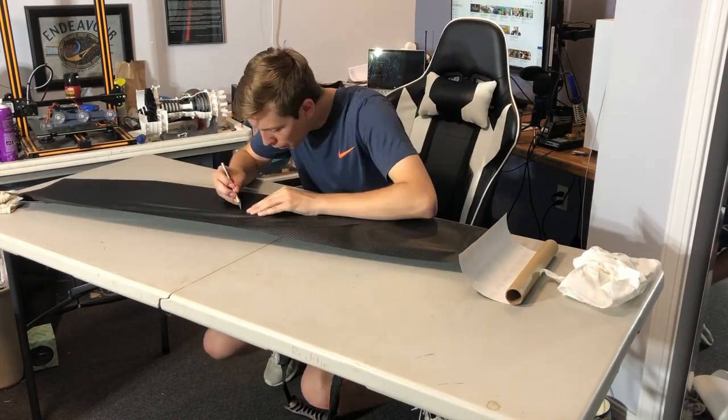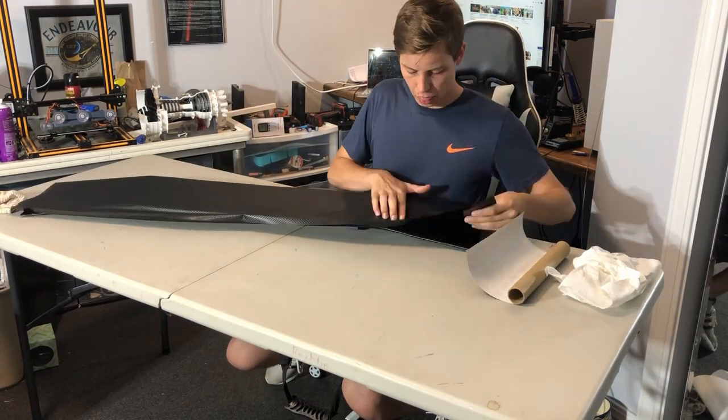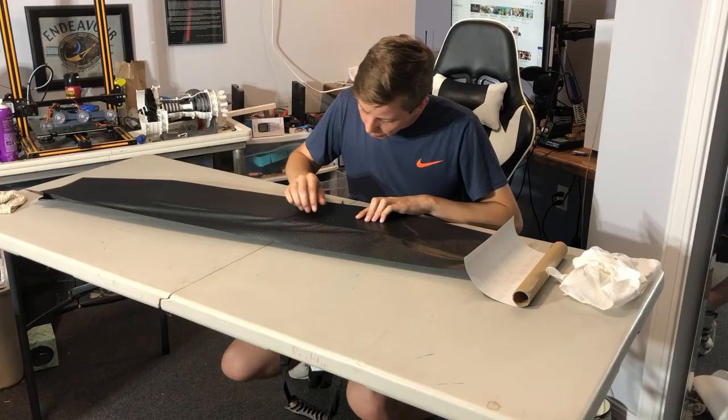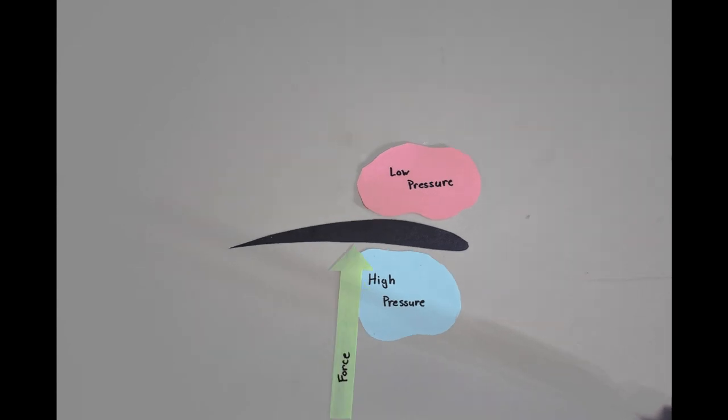spoilers in general are supposed to work. So I want to preface this by saying that I'm not extremely qualified to talk about fluid mechanics. I've had like two classes on the subject, so take that for what it's worth, but I'll do my best. So on a standard wing, like the ones on an airplane, the geometry of the wing, as it moves through the air, creates a low pressure zone above it and a high pressure zone below it. The difference in pressure results in a force that exerts itself upwards, and we call that lift.